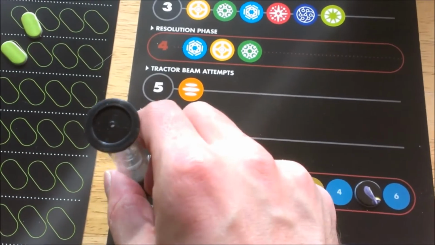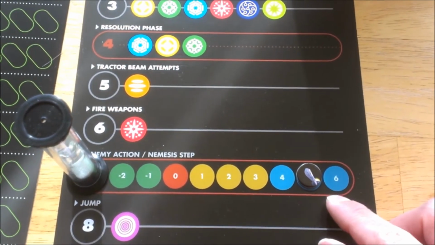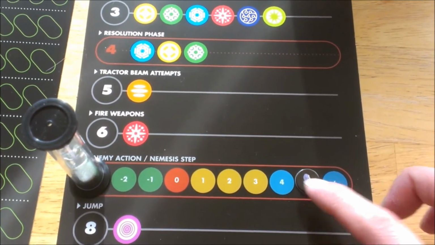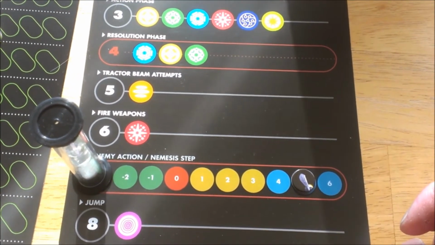Okay, one thing I forgot to do before we start the enemy action is the Nemesis marker needs to be placed on the space on the track, and that's indicated in the scenario setup, and I should have put it on the 5 at the beginning of the game, so I put it on 5 there, and we'll move the Nemesis marker at the end of this phase.